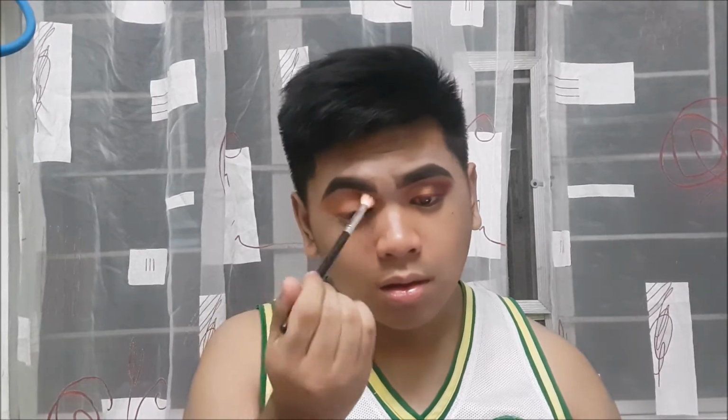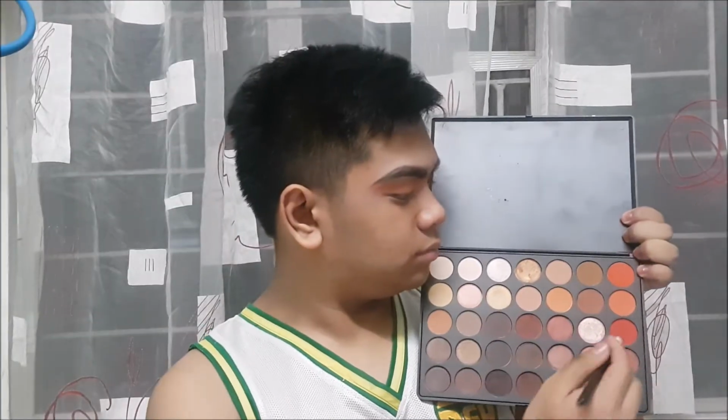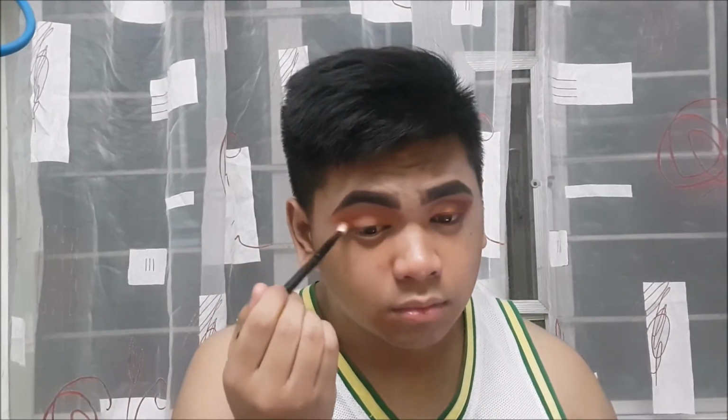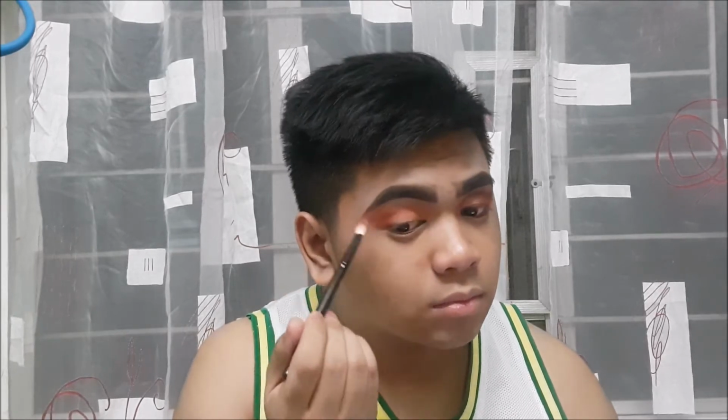And taking the darker ones, I'm just going to mix these two shades in order to make it more fiery, you know, just a warmish kind of eyeshadow. And we're just going to blend it at the same time with the previous shade we put earlier. And taking a more precise, smaller fluffy crease brush, we're just going to take that red shade from the palette, and go below more to the crease and to the outer corner, and we're just going to blend it.